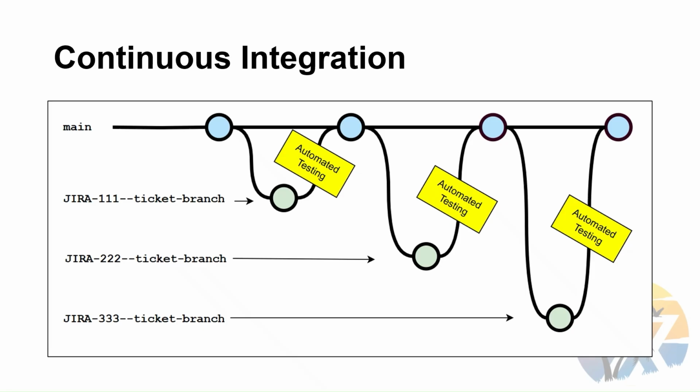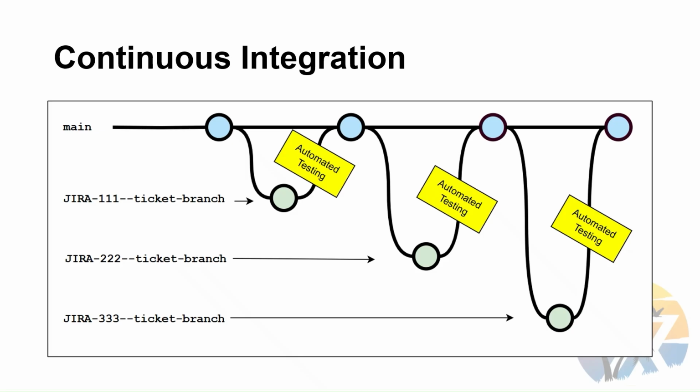The developer for Jira ticket 111 would branch off of the main branch. They would do their code changes, and then they would submit the code change. That code change, if it was a fully CI system with no manual stops at all, would go through all sorts of automated testing, and if it passed all of those tests, it would get merged back into main. So that's bringing together the parts into the whole. Then, say another developer does Jira ticket 222 later on. When they branch off of main, those code changes are actually already in their branch.